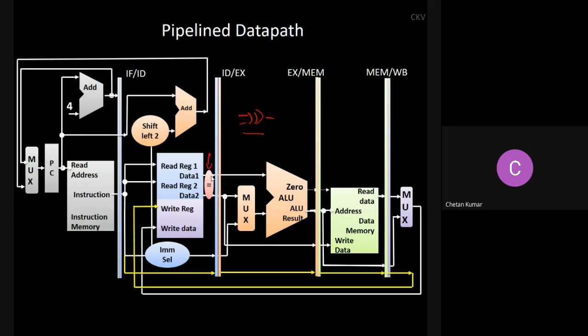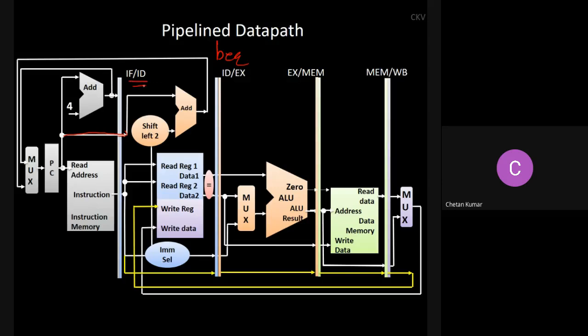Would we be using the wrong PC for target calculation in this case? Why the wrong PC? Sir, by the time the branch is in the later stage, the PC has changed. The branch is in the ID/EX stage. Whether it is ID or IF, the PC has changed anyway before the comparator calculates. It is still going through the pipeline, no?